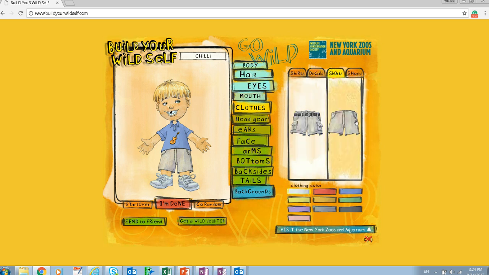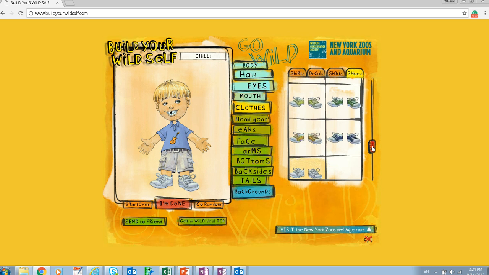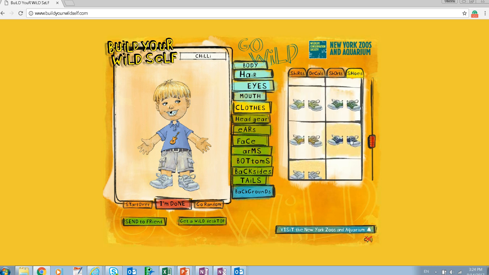Shorts, again, what kind of shorts do you like? Maybe I like one with a belt. And then finally, what color shoes that you like? I like little bluish shoes, so maybe that goes well. So you have all of that sorted out, and that basically completes the human part of your avatar.